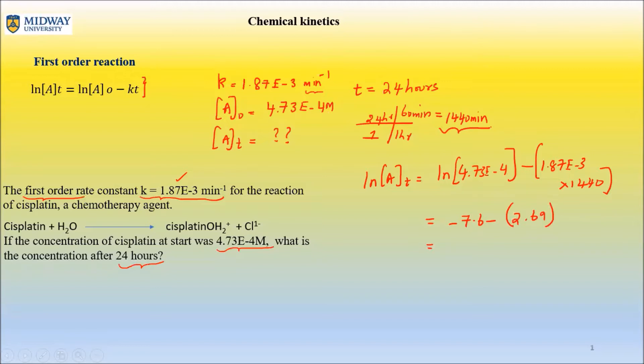So the total will be basically a negative of negative. So it'll be plus, but then you still retain the negative sign. So 7.6 plus 2.69 it's negative 10.29. That's natural log of AT. I suppose this now brings you back how to do this. AT would be E to the negative 10.29. So that'll be E to the natural log of negative 10.29. It's 3.4 E to the negative five.